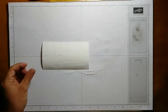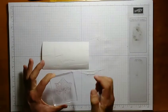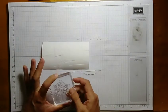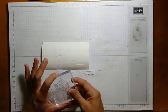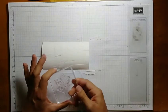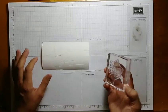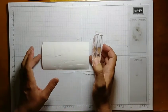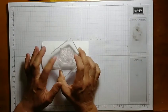So we are actually going to use this pretty leaf stamp on the paste. Now, I'm going to be honest, I really don't know if stamps and paste are supposed to mix. So after I do this, I try and clean my stamp up real fast with warm soapy water and a toothbrush, and I scrub it off real well, just to make sure that none of that paste stays on my stamp. But I thought it created a really neat effect.